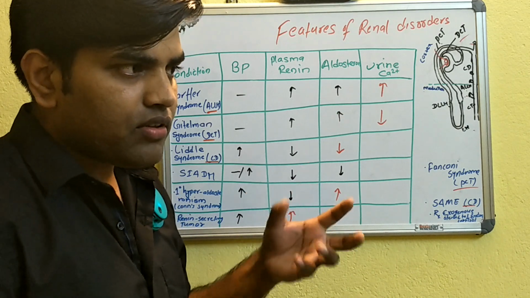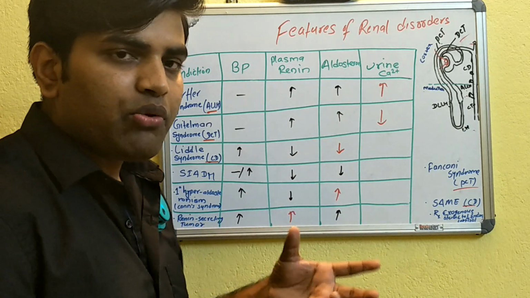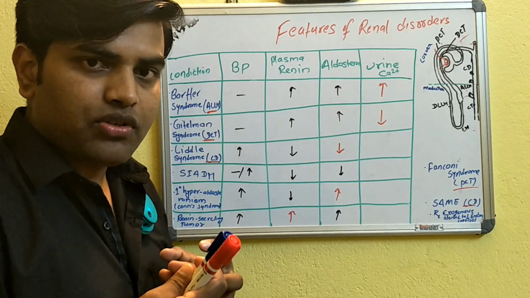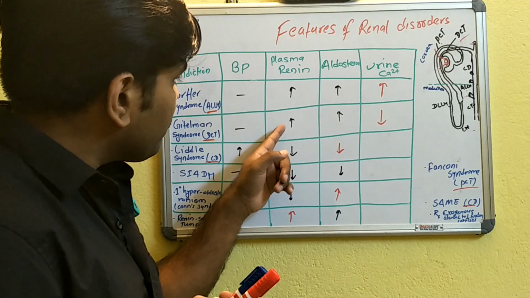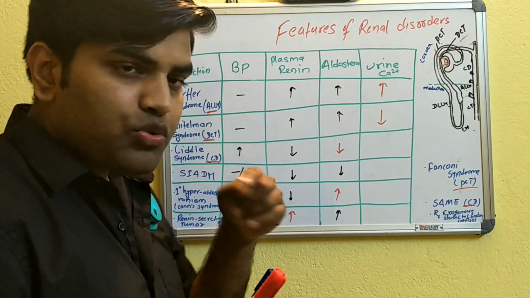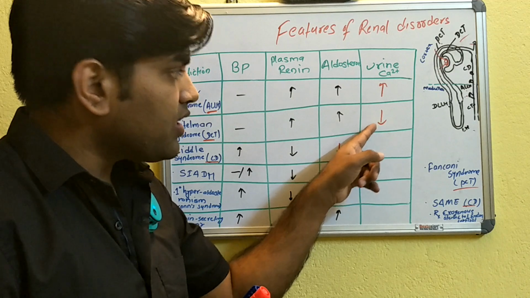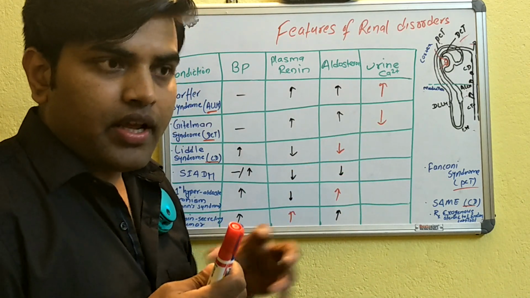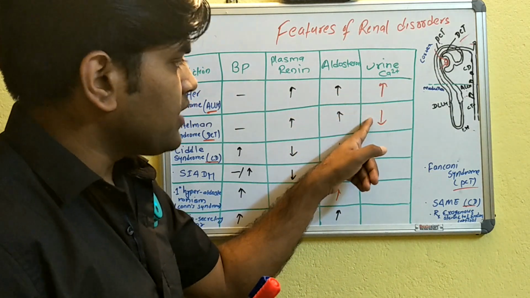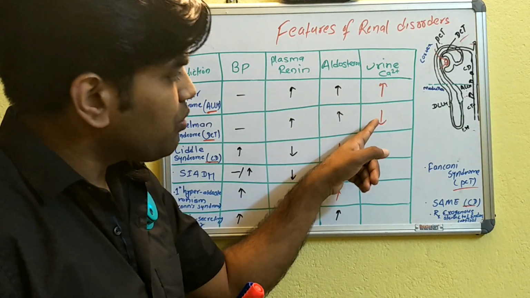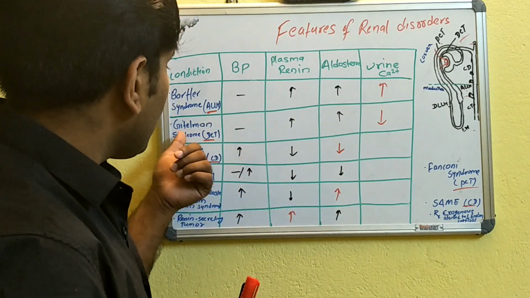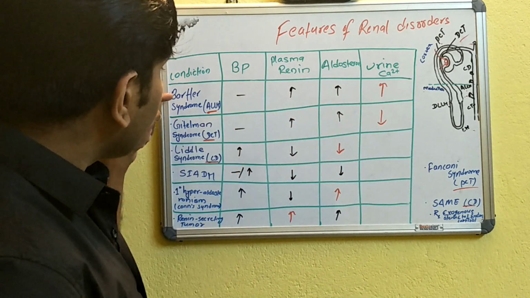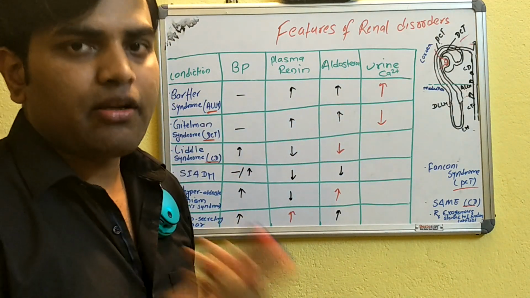Actually, in fact, in the distal convoluted tubule, if you remember, we have used the thiazide group of diuretics, and it actually increased the calcium absorption. So since there is only a defect in the sodium chloride co-transport, but no problem in the calcium channel, calcium will be absorbed more, and in urine calcium will be less. This is the urine, not in the body. In the urine the calcium will be less. That is one of the main mechanisms by which we will be differentiating Bartter syndrome from Gitelman syndrome.